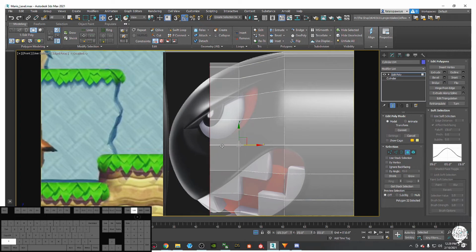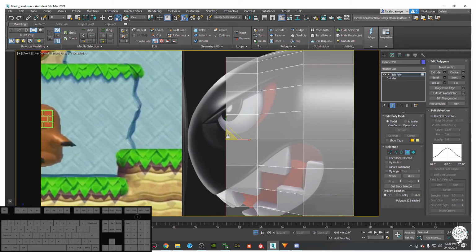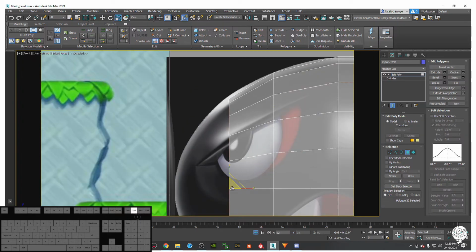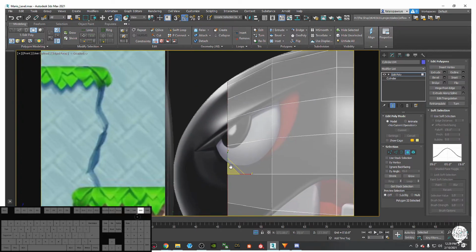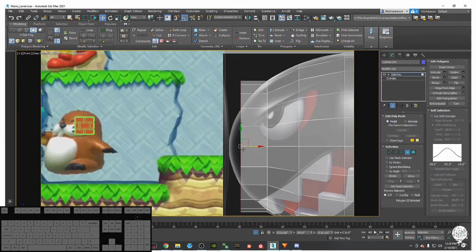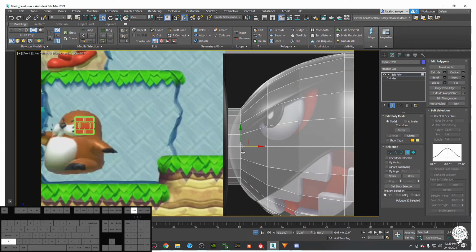So I'm hitting W, shifting, dragging. Right, making sure that I'm getting to this point right there, and then shift, drag once again, maybe do 1, 2, 3. Okay, that's not bad. All right, one more like that. Meet it at the nose.